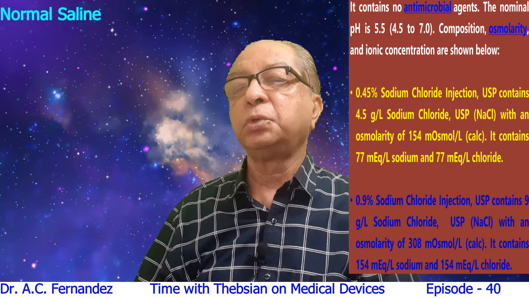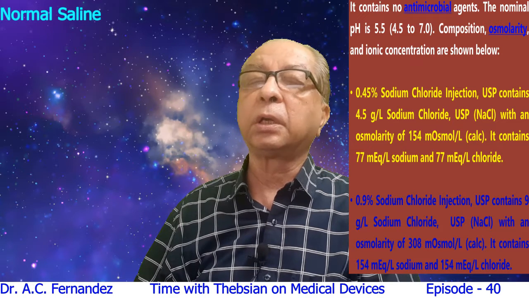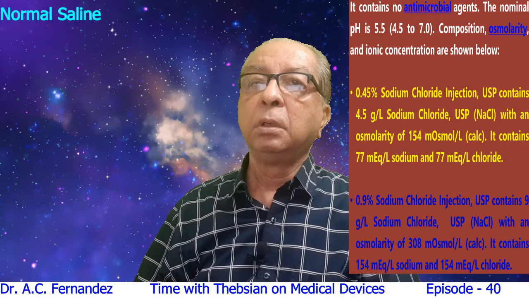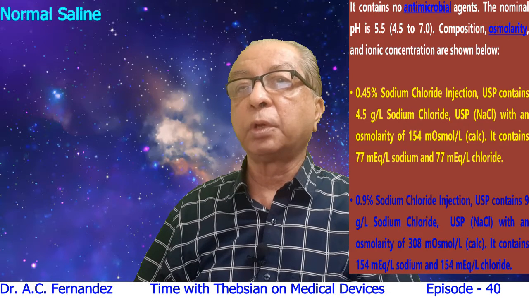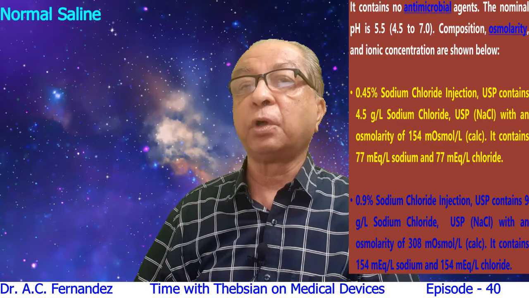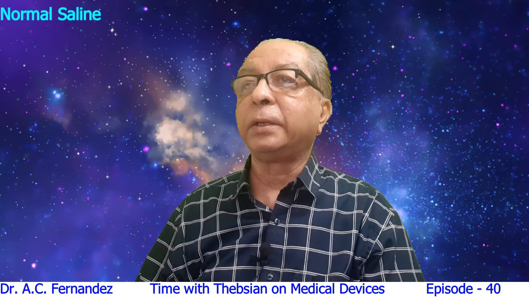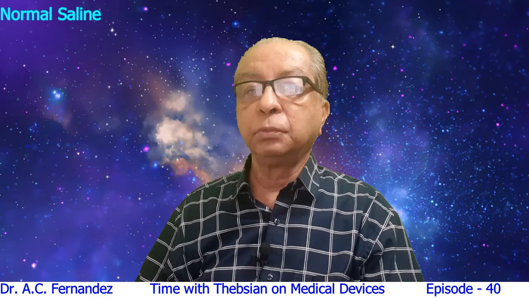And saline solution gives the input of water and electrolytes. 0.9% sodium chloride solution is the saline, and this saline is used for hemodialysis too. And one can see that different types of flexible containers are available in the market. They are non-latex, plastic, transparent material, usually made up of polyvinyl chloride.